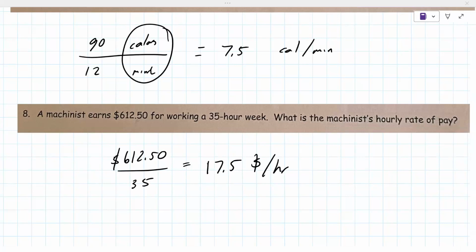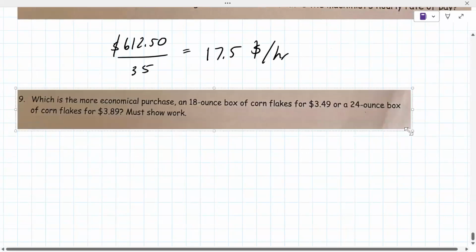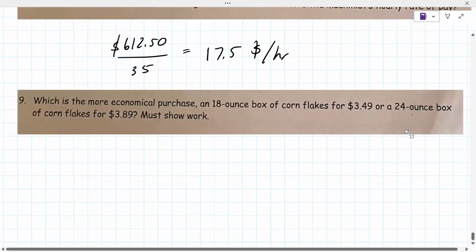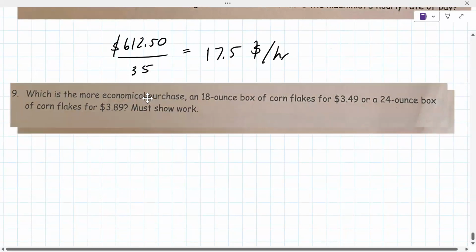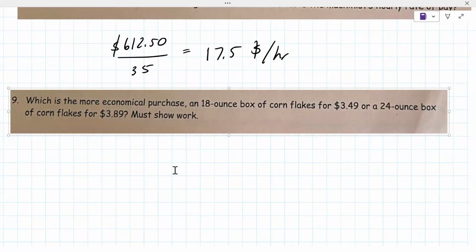All right. So nine's kind of that classic question where you go to the store and you're trying to decide which one should I buy? If you haven't bought cereal in a while, it's really expensive now. And if you want to buy cereal and milk, it's like, really? $10. Gosh, what's going on? Whatever, you can't do anything about it. There used to be you could get milk and cereal for like $3. Not even that long ago. Oh my gosh, that is so cheap.